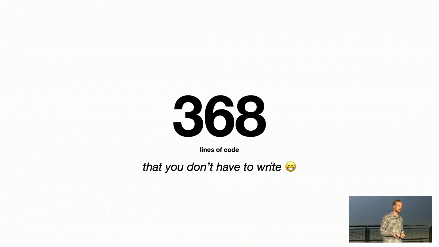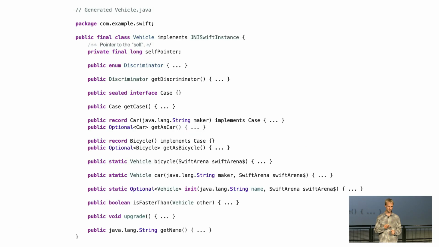And on top of that, we're able to make performance improvements and safety stuff that you would have to remember for every API that you needed to wrap otherwise. So this code is very hard to get right, and we can do it all for you. Let's zoom in a bit on the actual generated code. I've left out the actual implementation of the functions, but this is sort of what the Java code looks like that it extracts. Here we see we're using Java features like sealed interfaces and records in order to get the exhaustive switching that I showed you.